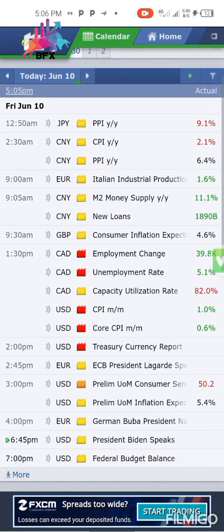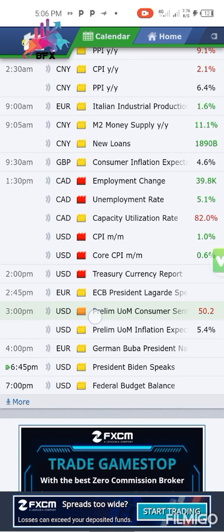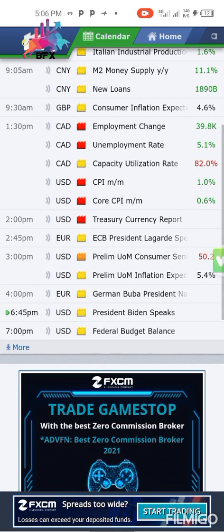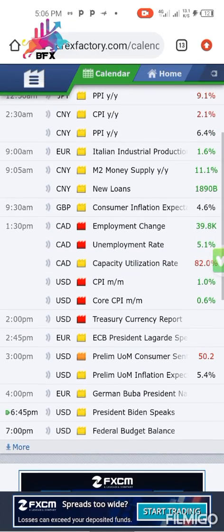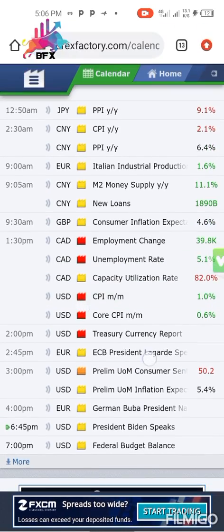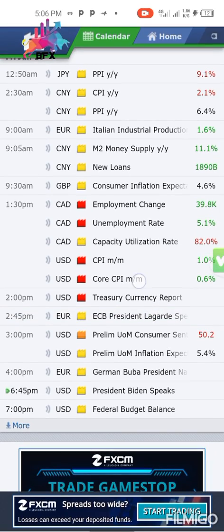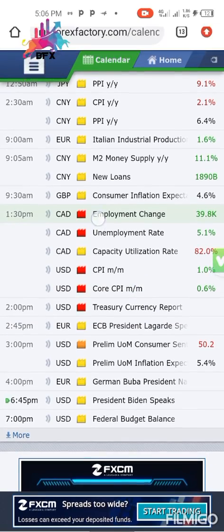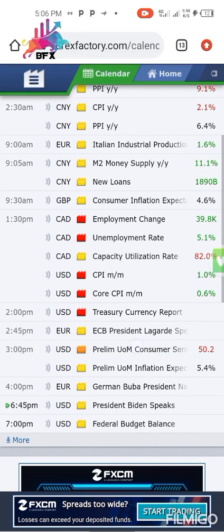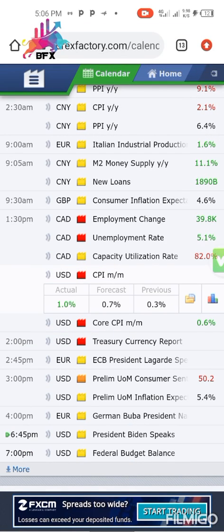All these other yellow ones are not much important. This one here, I don't know what color I should call this, it looks pinkish red or whatever it is. It's a medium impact, but all those red colored news, they are the high impact news. Now, USD news today and Canadian dollar were high impact news. So I come here before time, I tap on this.